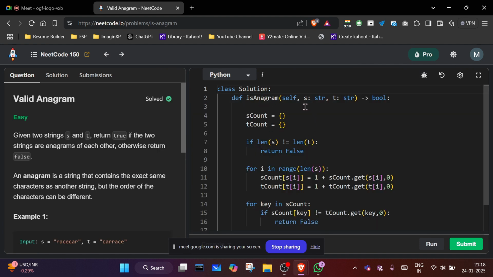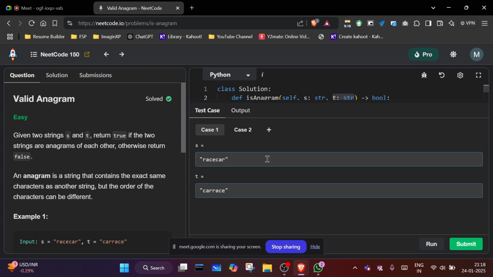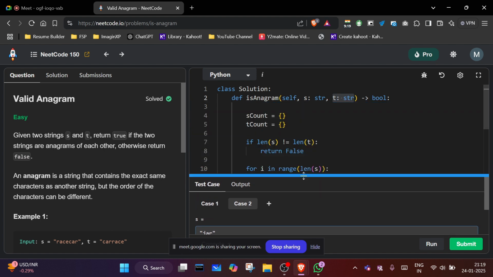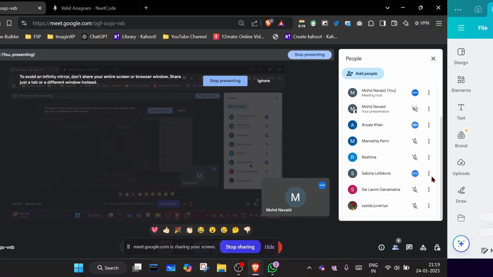Here also they are giving hint: s is string type and t is string type. So for s they are sending string and for t they are sending string. These are test cases. At the time of testing the function, this is very helpful. In test case 2 they are sending string input. Are you getting what I'm trying to say here? Yes, sir.